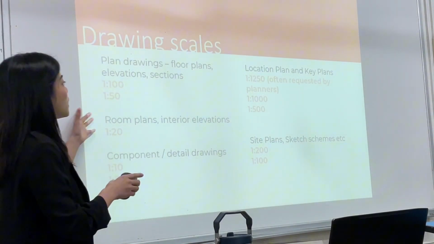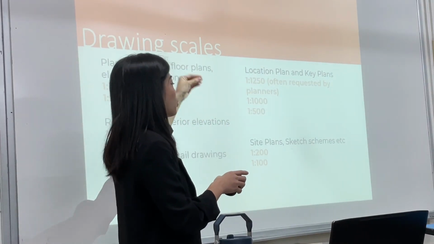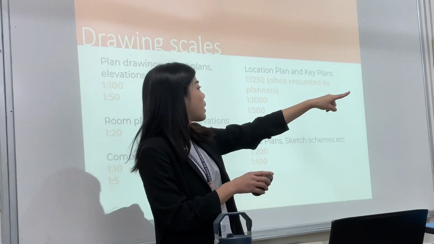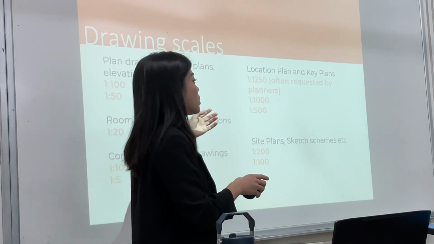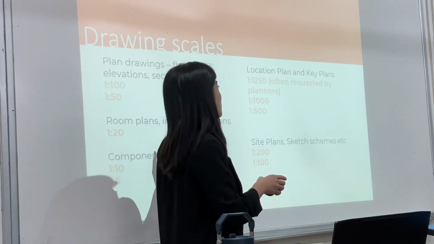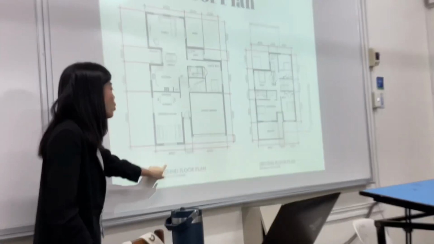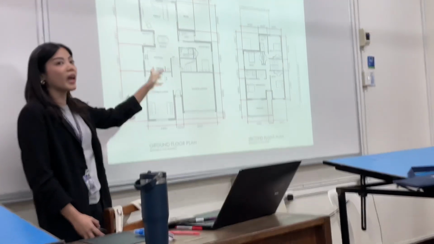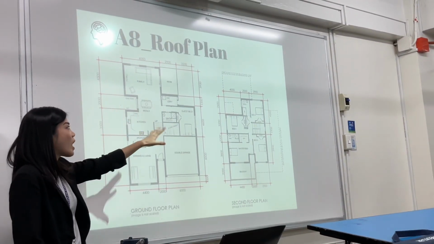How about this one, which is a large area? Location plans, key plans. Those are condominium floor plans, mall plans, evacuation plans, for example. Usually, who requests those? Urban planners. So we use 1:1250, 1:1000. Make sure in your drawing you include a roof plan, and that the scale is followed. Again, will you design the floor plan? No. You just follow this.